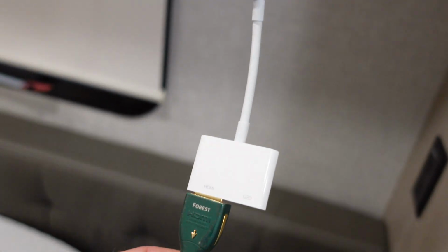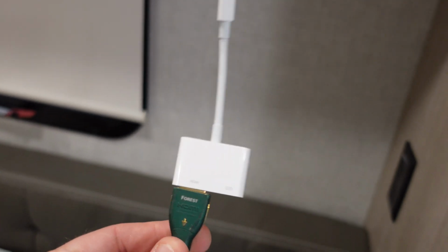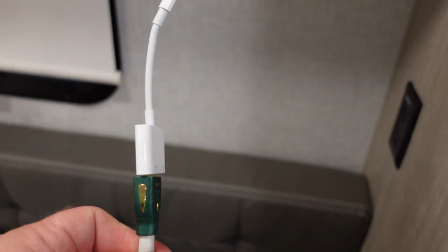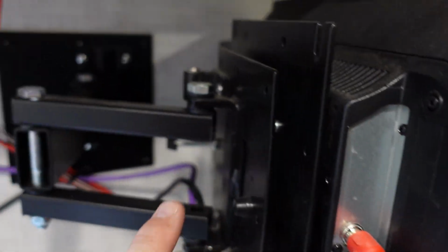And then I have a Lightning to HDMI adapter here, and this can plug into our phones, this can plug into our iPads, and then I can set it here next to the bed and watch movies from iPhones, iPads, whatever you want. And then these audio cables actually go up and behind the radio as well.